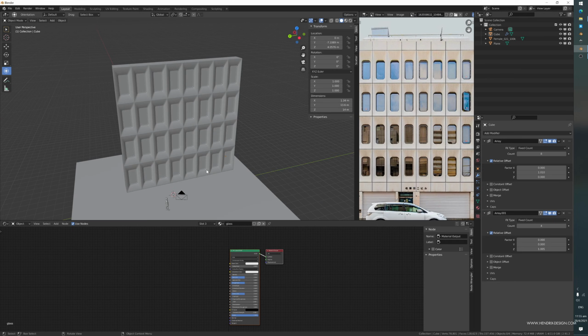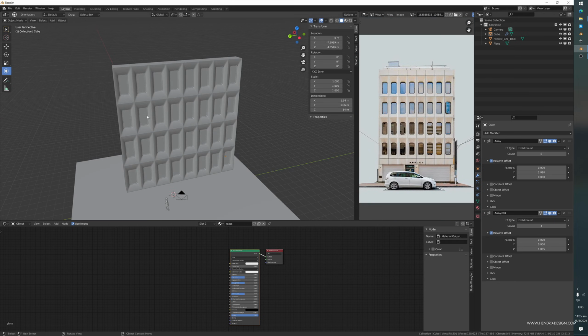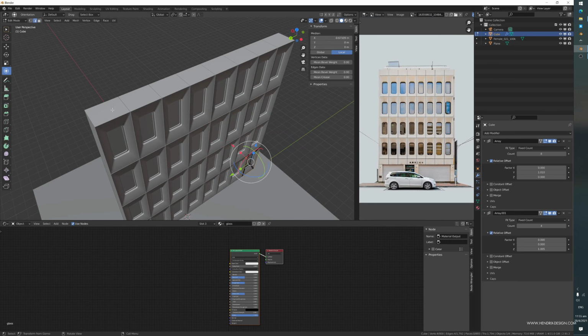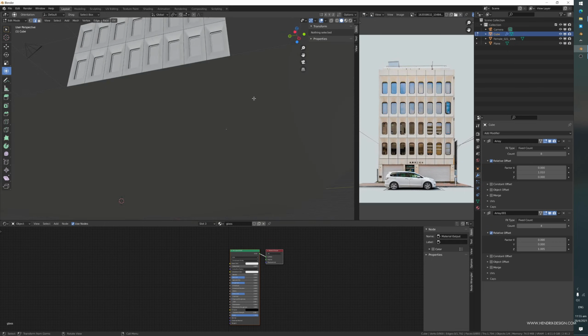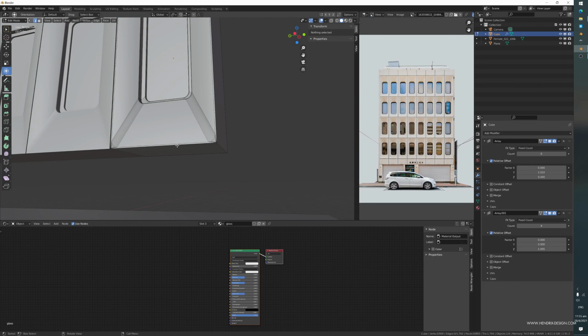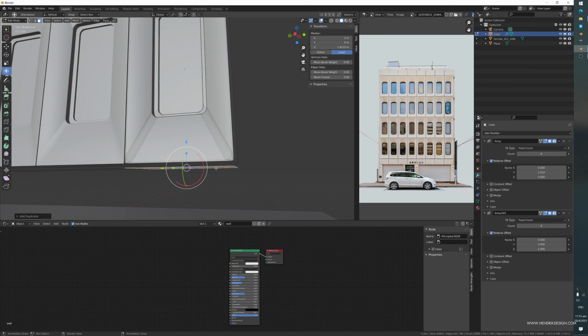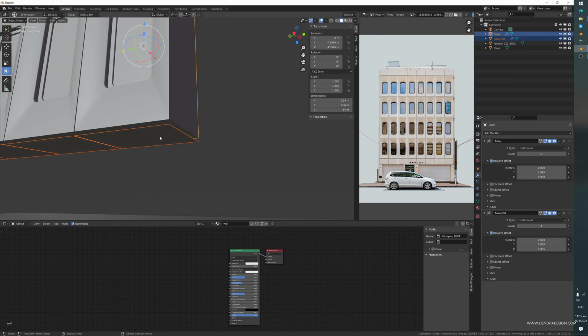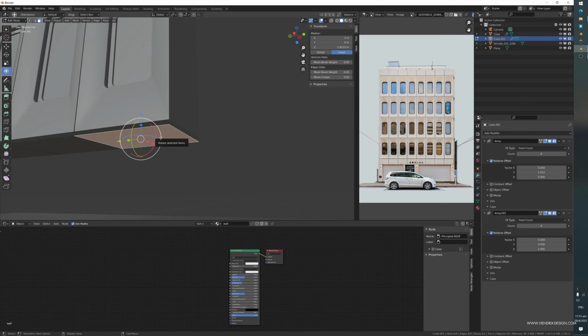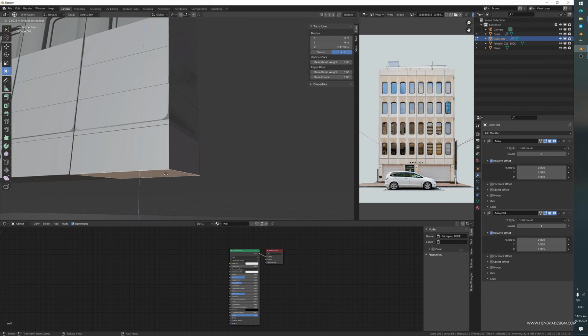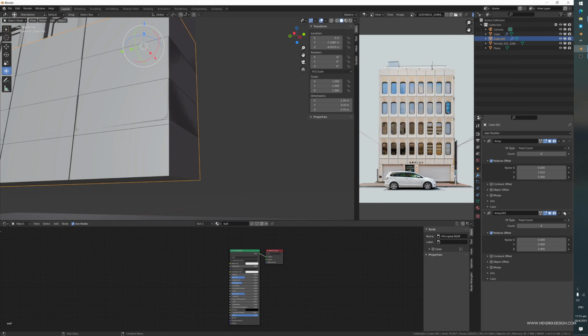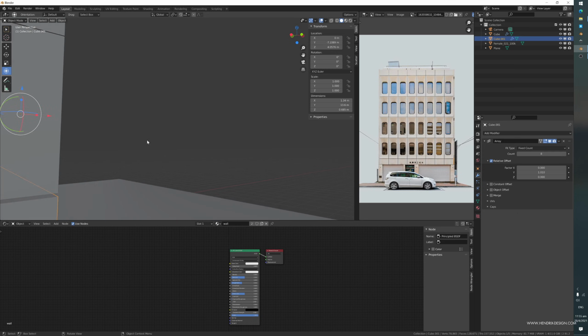So now we have that. We need to have the rest of the structure, but we can make our life a bit easier. We just take this guy here, duplicate it, press P for separation based on selection. Then we have this guy. We can select it and extrude it, but of course we only need about this high. We don't need the array in the z-axis. Okay, let's get rid of that.